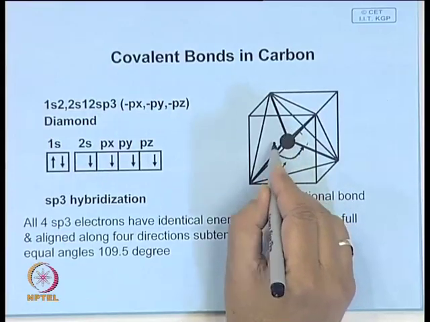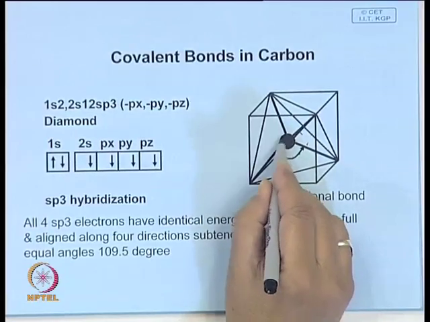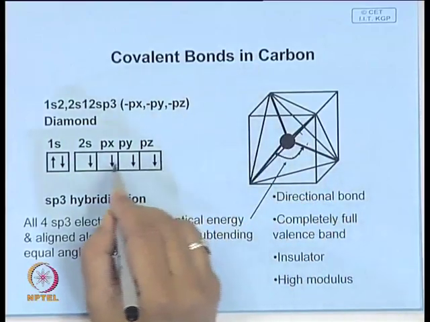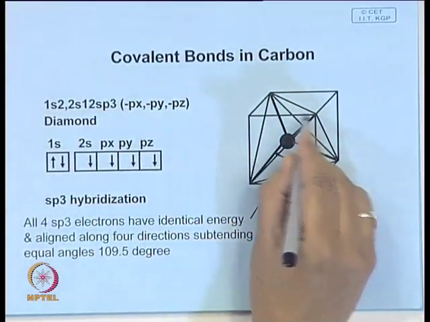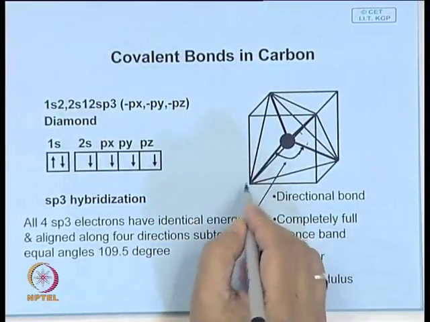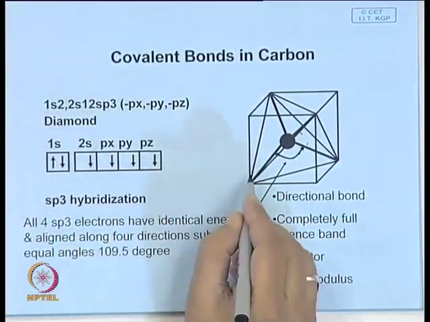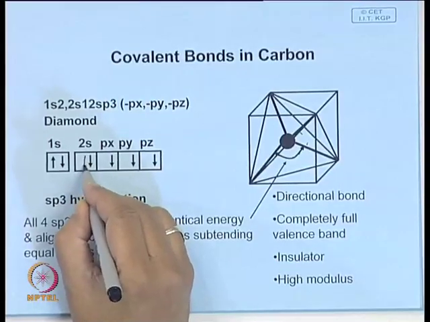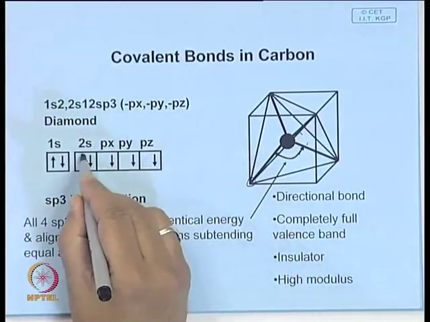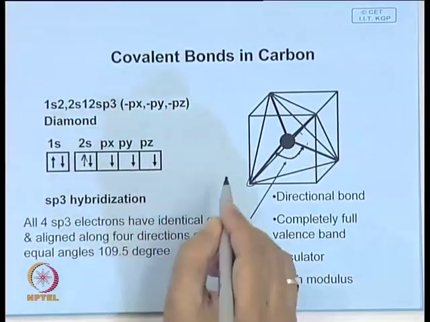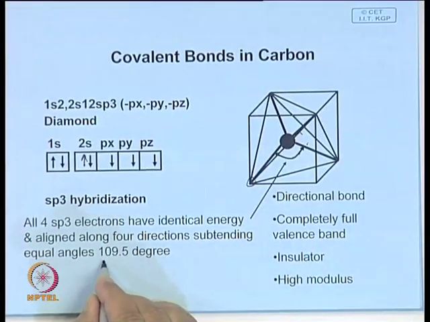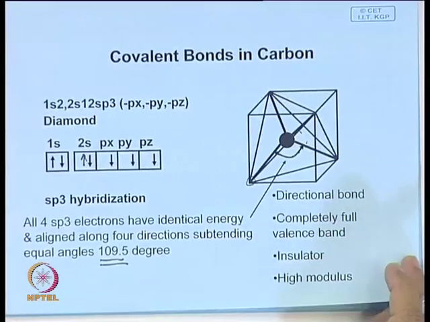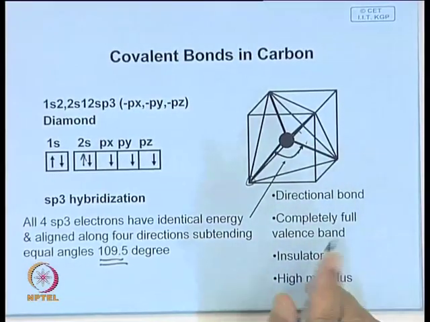So, 4 equal angles. The only way you can have this is to put it at the center of a cube. In that case, the other nearest atoms will be located either here, here, here, here. With that atom, it will form a bond with one having just the opposite spin. So, this atom will have the spin here, the rest are similar. And I asked you to find out this angle, and I hope you have done. If not, when we look in a little more detail at the crystal structure, it will be evident.